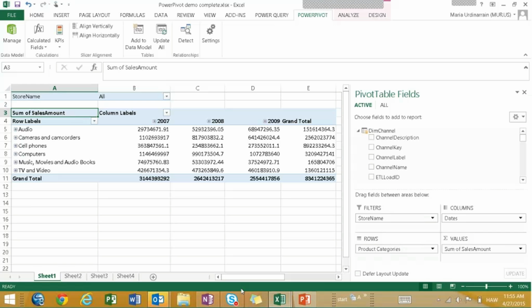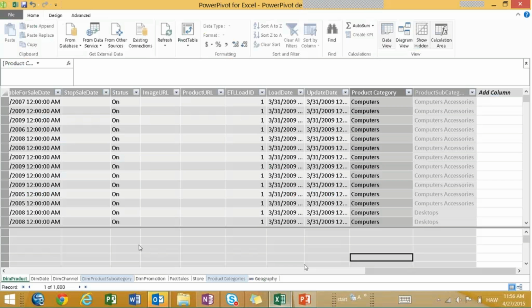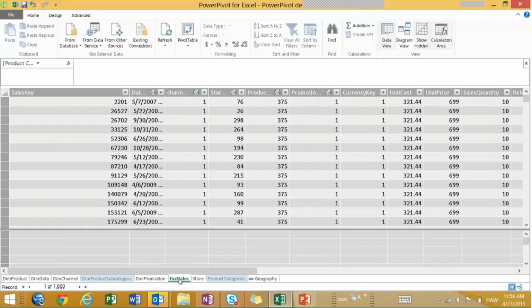And with explicit calculated fields created in Power Pivot, you can also use the AutoSum to automatically create calculated fields using standard aggregations, or you can create your own by using a formula created using, again, the DAX expressions, kind of redundant, the Data Analysis Expressions. And doing this, it cleans up a lot of the information, or keeps things moving a lot more quickly for you when you are trying to get through this information. So let's say that here in my fact sales, I go to my profit column.